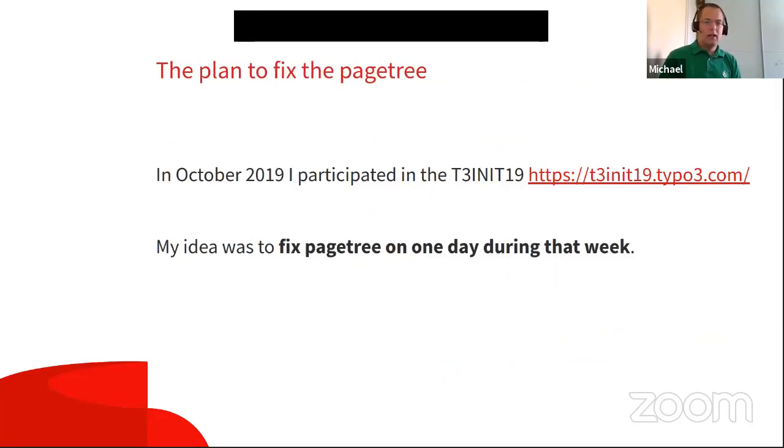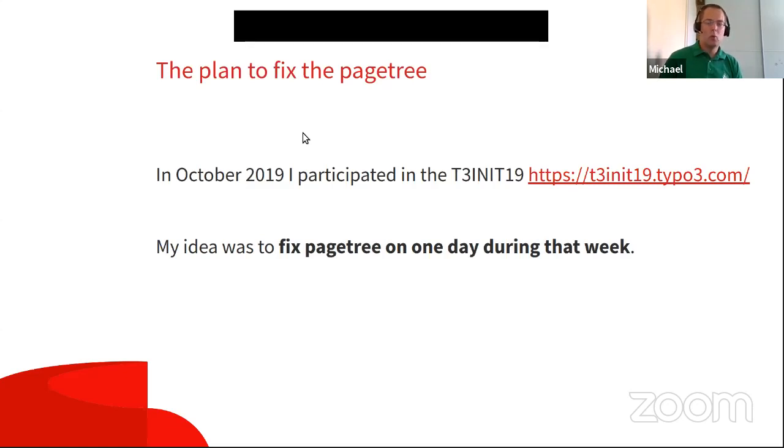Then the plan to fix the Pagetree was more active, and in October 2019 I was invited to participate in the TYPO3 Initiative Week.